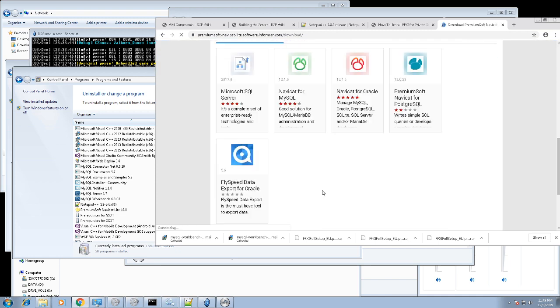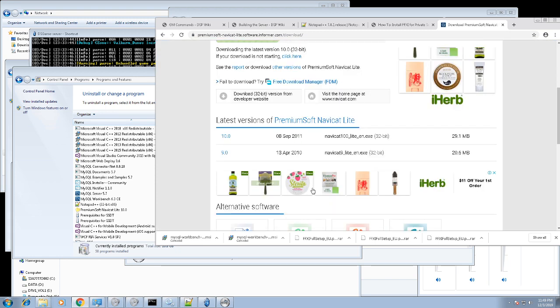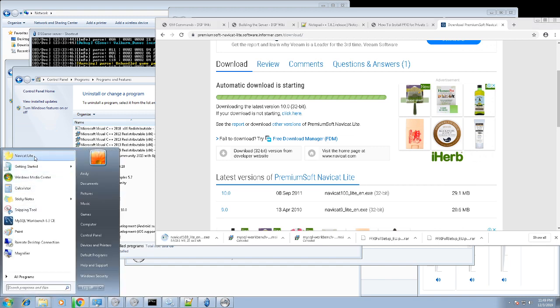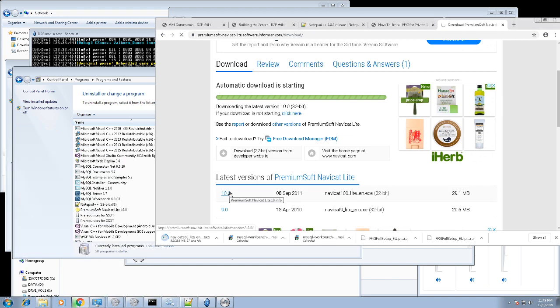It's nothing special, because people were criticizing me for not showing this. They went to the page and couldn't find how to download it, so I'm going to show you the exact details. What version do I have? I don't think the version matters, as long as you're able to connect to your server, you're fine.